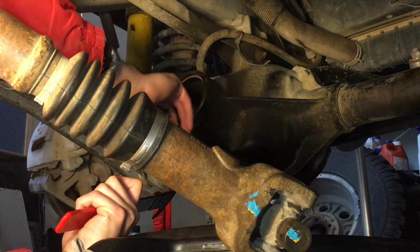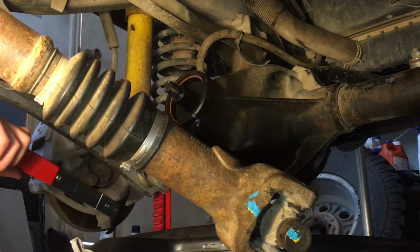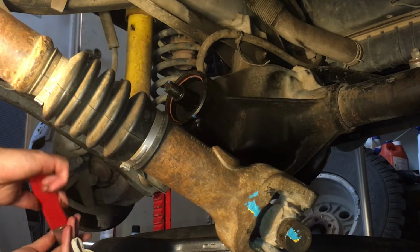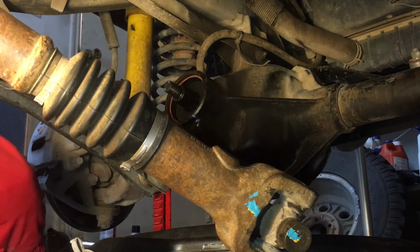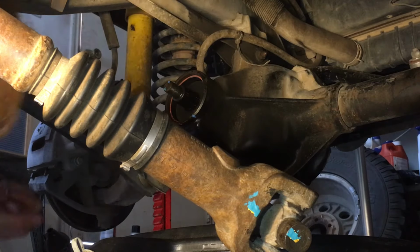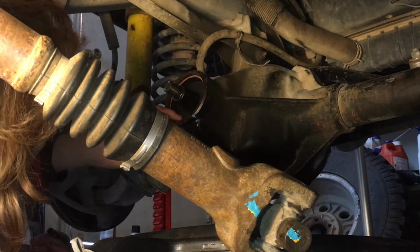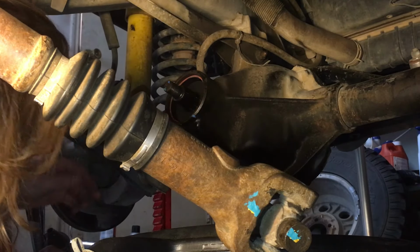Good tool. Worth the money. About $12 for this one. And it's a performance tool. Part number W1219. Got this at O'Reilly Auto Parts. Worth it. Otherwise, I would have been fighting for hours to get that out. Okay. Didn't damage the inner surface in here, so that's good.